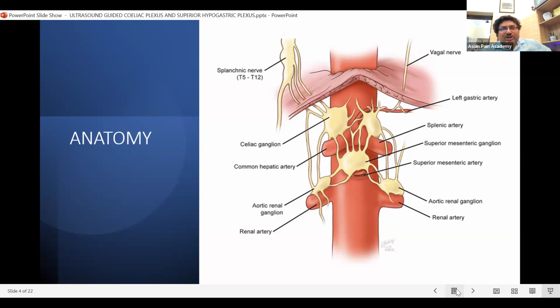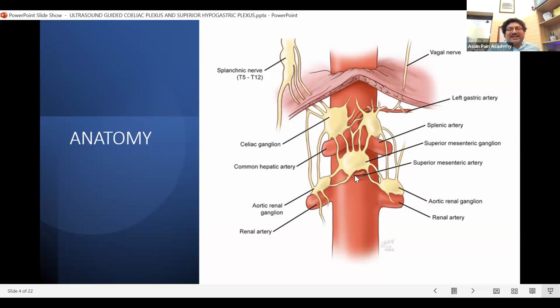So we have the celiac plexus, which now divides into two branches. One is the common hepatic artery and the other is the splenic artery. So you can see this is the common hepatic artery that is going towards the left side, and the other is the splenic artery. But remember, there is another artery as well, that is the left gastric artery, but it is small and very difficult to look at. So you will be mainly seeing the celiac trunk, which is taking the blood up and dividing into left and right side.